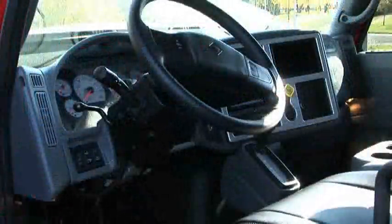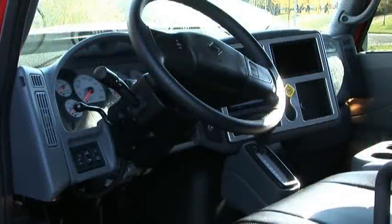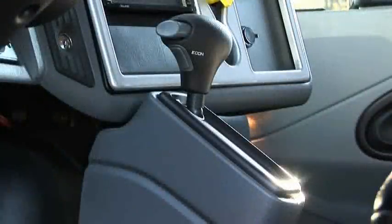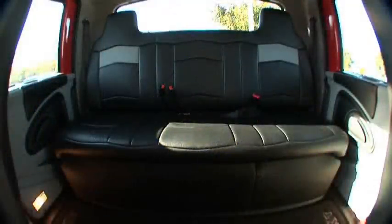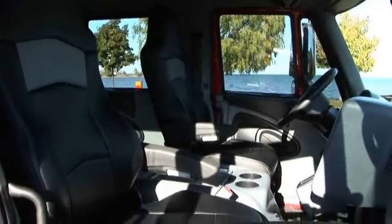We certainly didn't do any zero-to-sixty time because after all it is a truck. The interior in this truck, like the other trucks in its class, is very well laid out. It is in some places a little more spartan and in other places a little more generous, so there are trade-offs between all the trucks in the market. This one definitely has a more sporty feel. The seats are leather trimmed — not full leather, but leather trimmed — and they're quite nice. It has a giant cooler in the centre console that will hold a lot of ice, and it even has a drain in the bottom.